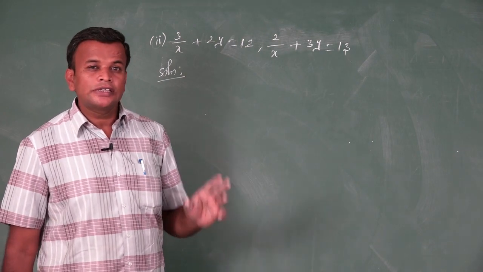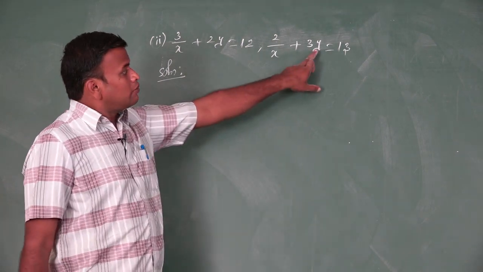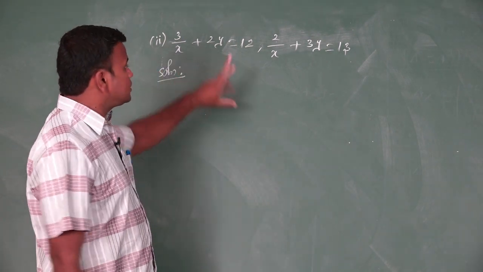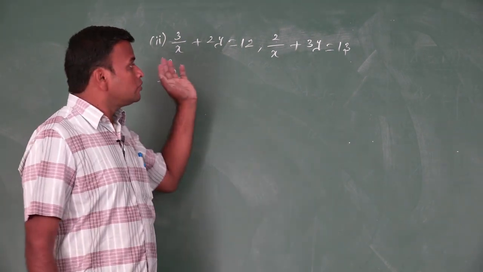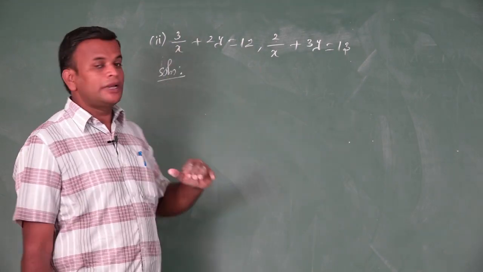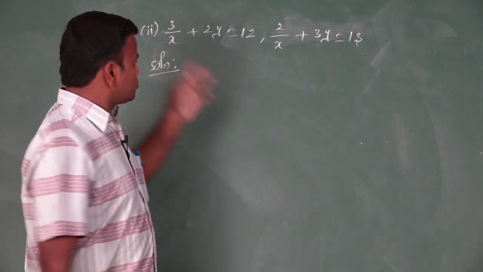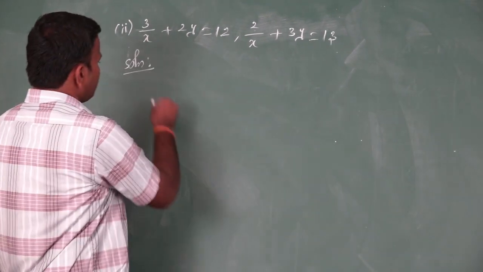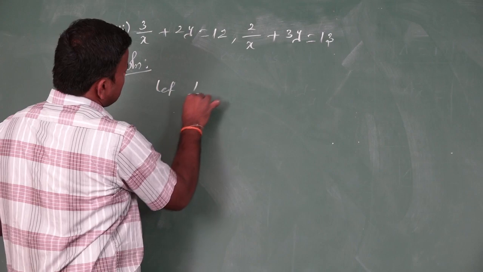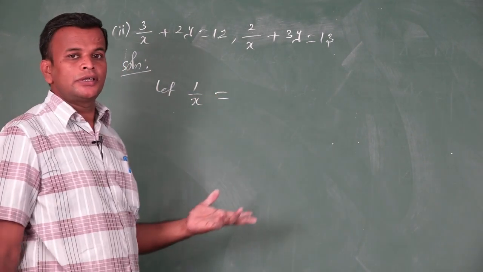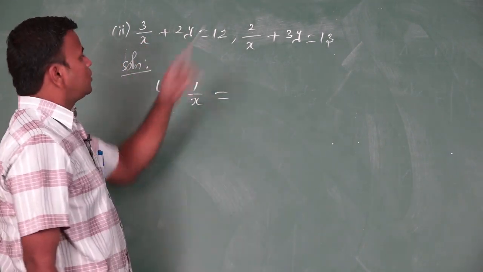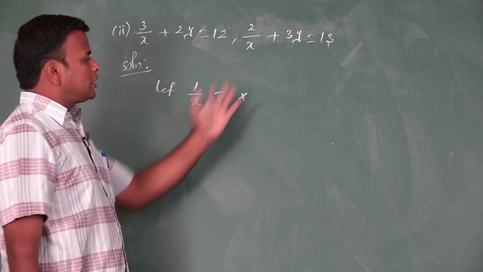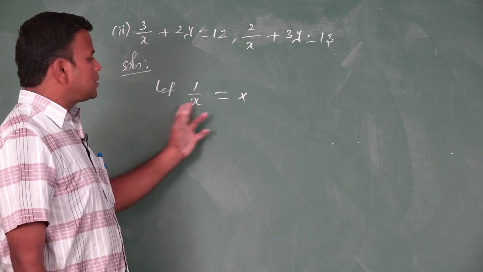But you see, in the second sum, the variable y is no problem, it lies in the numerator, but the variable x lies in the denominator. Cramer's rule is applicable only when all the variables lie in the numerator. Suppose it lies in the denominator, we first convert it. So I will take 1 by x as a capital X. You can take any letter except x, or you can take z also, it is your choice. I will take capital X.